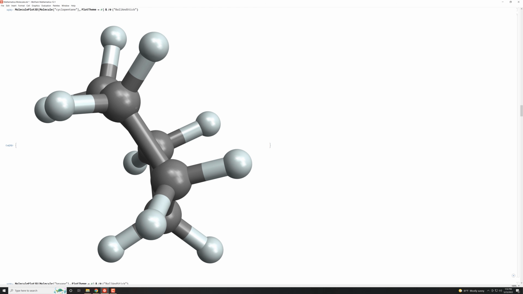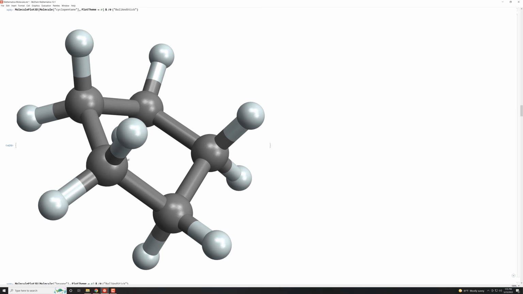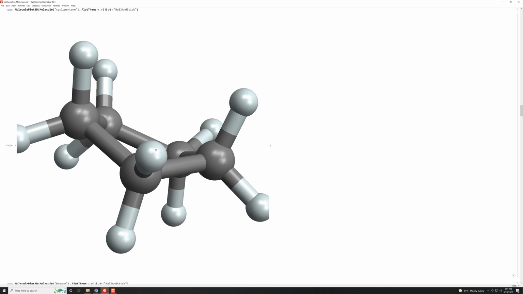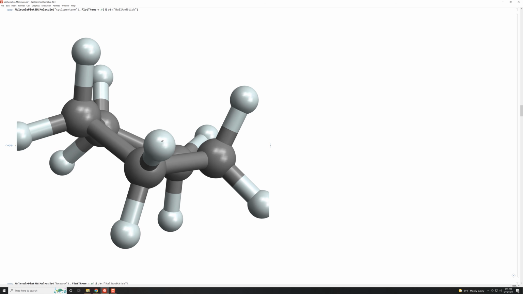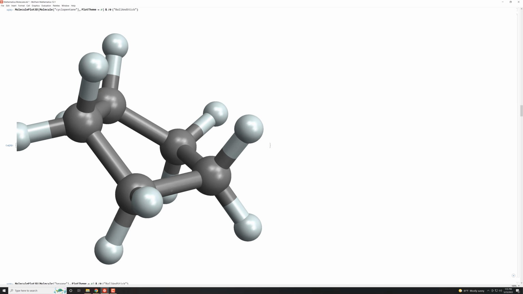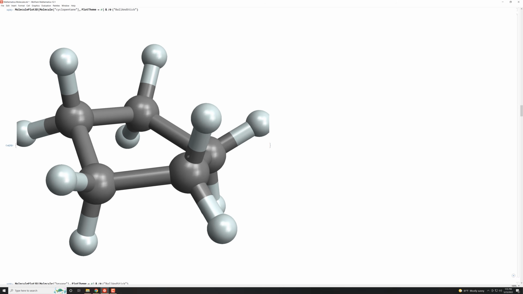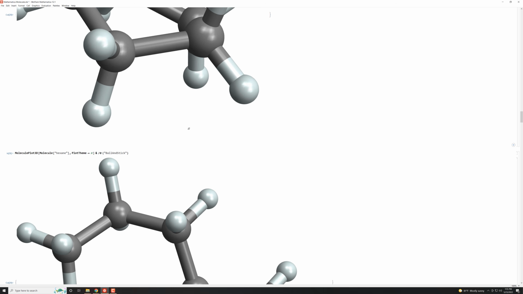And the reason it's kinked is because it's trying to maintain this 109 degree angle, but it's difficult to do without having enough carbon atoms. And so what ends up happening is it kinks itself and tries to get as large of an angle as it can between the carbon atoms. So they don't usually lie in a flat plane. They're trying to all spread out and get as far away from each other. And so the molecule is basically relaxed and not under any kind of internal pressure from the bonds. So that's a 5-carbon chain.